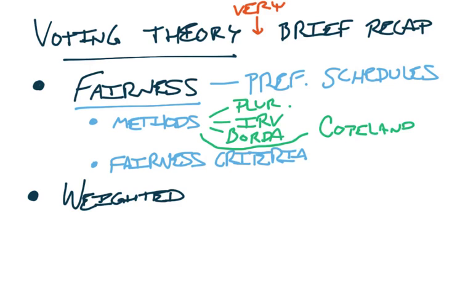All right, so this is where you look at the head-to-head matchups, just pitting one candidate against one at a time. And in those head-to-head matchups, you compare how many voters preferred one candidate over another, and whoever wins the head-to-head matchup gets 1 point. Whoever loses gets none, and in the case of a tie, each candidate would be awarded half a point each. All right, and then whoever has the most points at the end wins. So these are the 4 big methods that we talked about, and the 4 fairness criteria that we talked about.